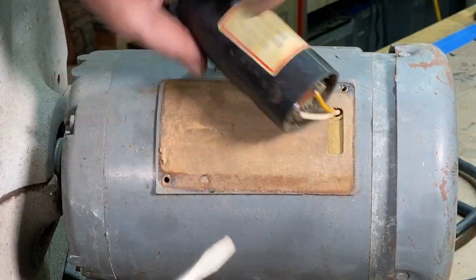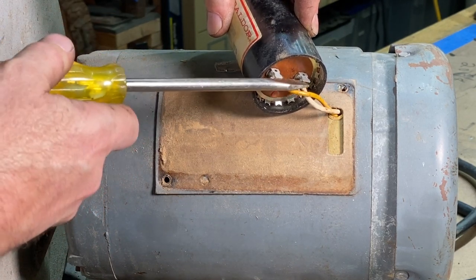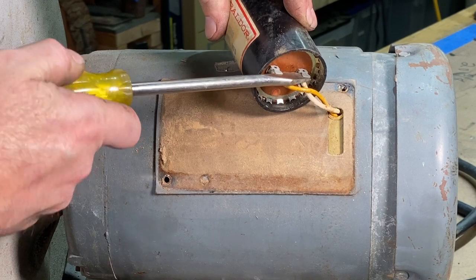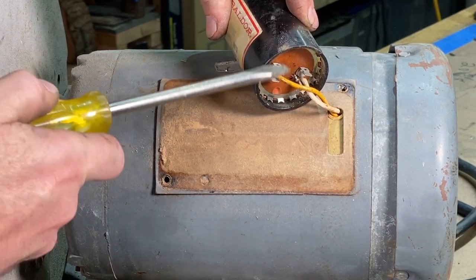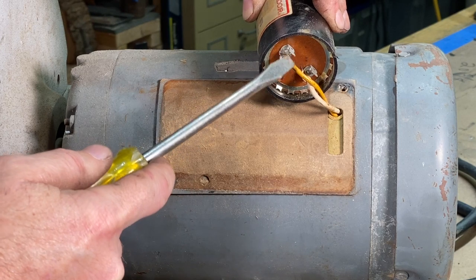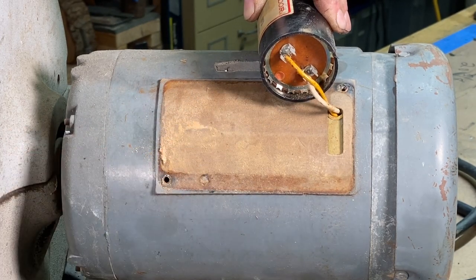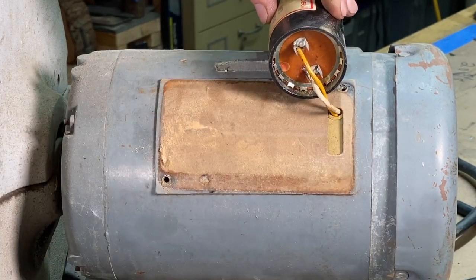I don't know if you could see me doing that, but what you want to do is take the screwdriver and go across the two leads right here, and that will discharge a capacitor just like that, by putting something metal across the two terminals. And you can see here that these are soldered on. So what I am going to do is cut those off. I'm going to put some crimp on connectors so I can attach that right to these capacitor leads.